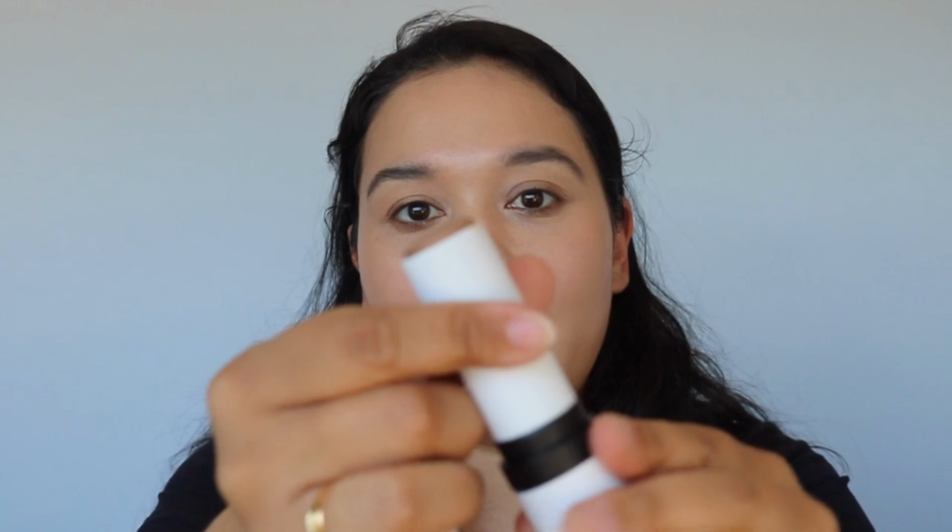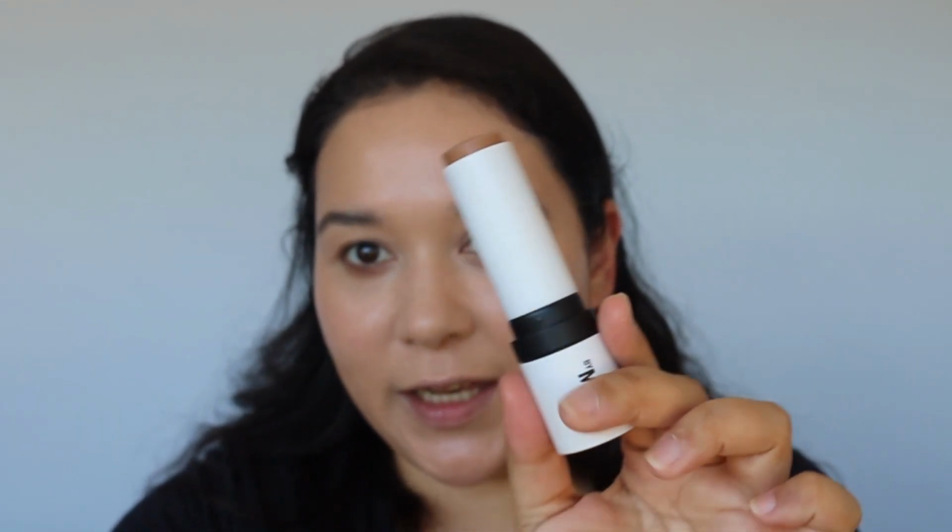This is not new, but new to me. This is the Makeup by Mario Softsculpt Contour Stick, and I got mine in the shade Light Medium. I love these Softsculpt products, like the Skin Enhancer and the Skin Perfector. I have both of them. I'm going to use them as well. But because I love them so much, I decided to get this beautiful contour stick.